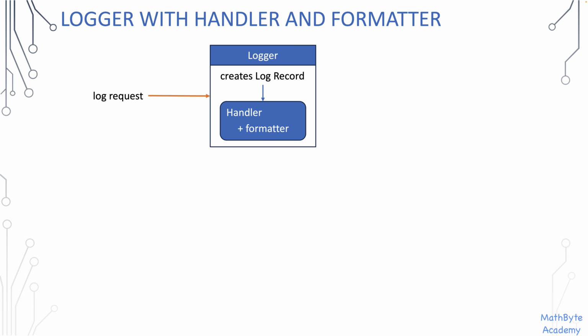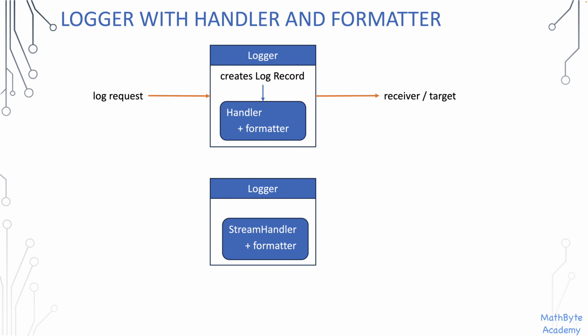It then sends that log record to the handler. Now the handler has a formatter attached to it. So the formatting doesn't happen at the logger level. The formatting happens in the handler. The handler does the formatting, does the serialization or transformation to another Python object if that's what you want and that's what your handler is customized to do. And then it sends it off to whatever your receiver or target is, right? To your console, to a file, to a syslog server, whatever.